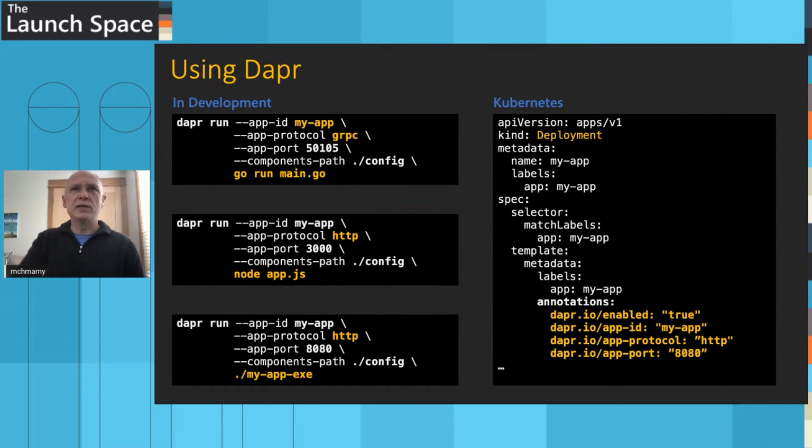So how do you get that magic sidecar we just talked about? Well, first of all, during development, rather than launching your application the way you already do, let's say node app.js or something like that, you launch it using Dapr. So dapr run, and there are a few additional parameters you have to provide, like the name of the application that's going to be known by all other applications, the protocol you're going to be using, and a couple of other configurations around the components you're going to be using. That configuration is specific to that one instance of the application, which means that one application can use some components and another application can use others.